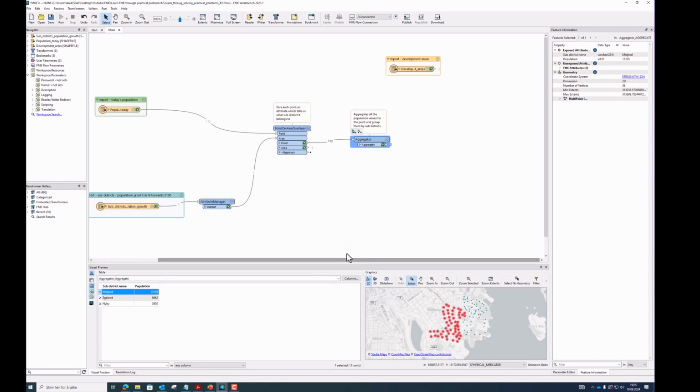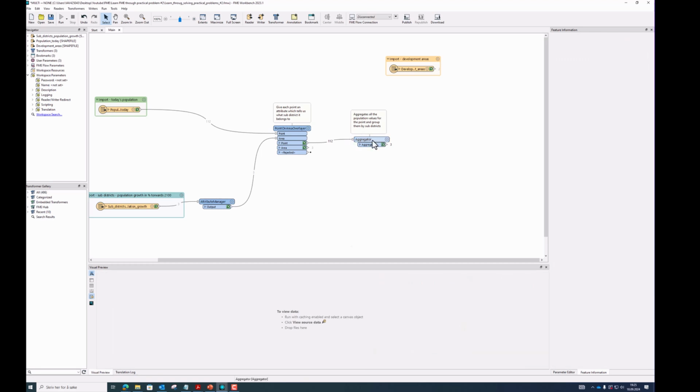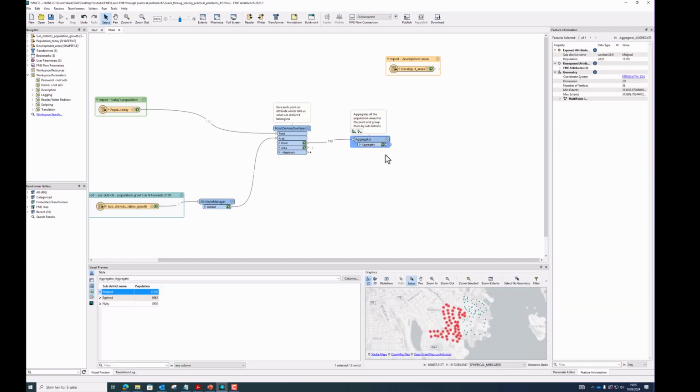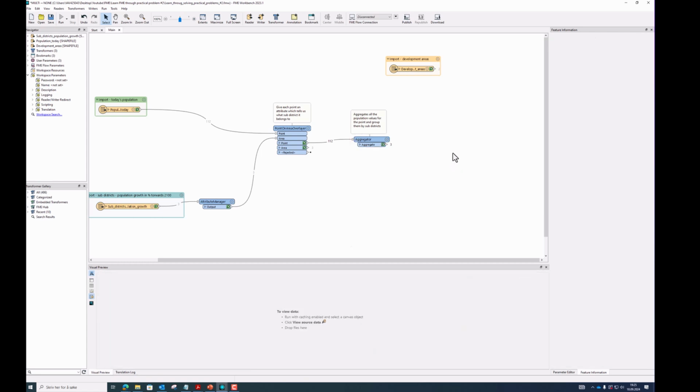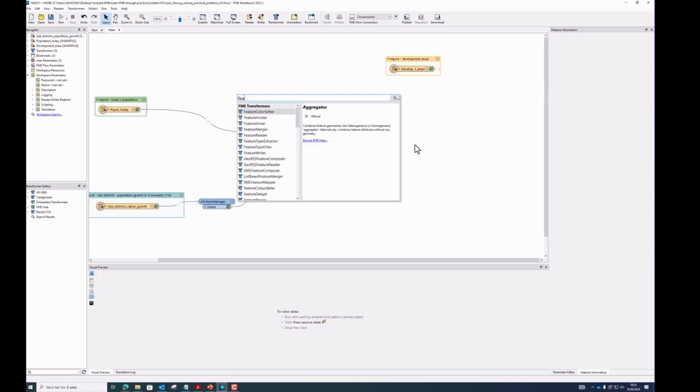Now we want to combine the information from the point data, which we have here and which is grouped, with our subdistrict, so we can get our polygons back, because we will need the polygon later. So I choose the feature merger.